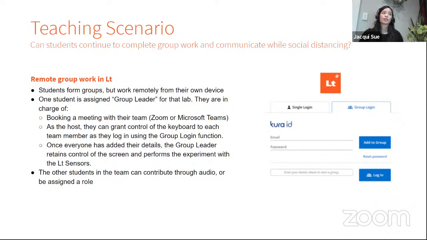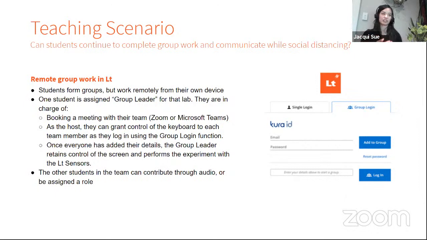So here is a little workaround on how you can do some remote group work. It involves using Zoom or Microsoft Teams. So it's a pretty simple concept, but essentially you get students to form groups, but they're all working remotely from their own device at home. One student is assigned the group leader for that lab, and as the group leader, they need to book a meeting using Zoom or Microsoft Teams, and they're also the host of that meeting. And as the host, when they go to sign in using the group login function here, they would grant control of the keyboard to each team member.